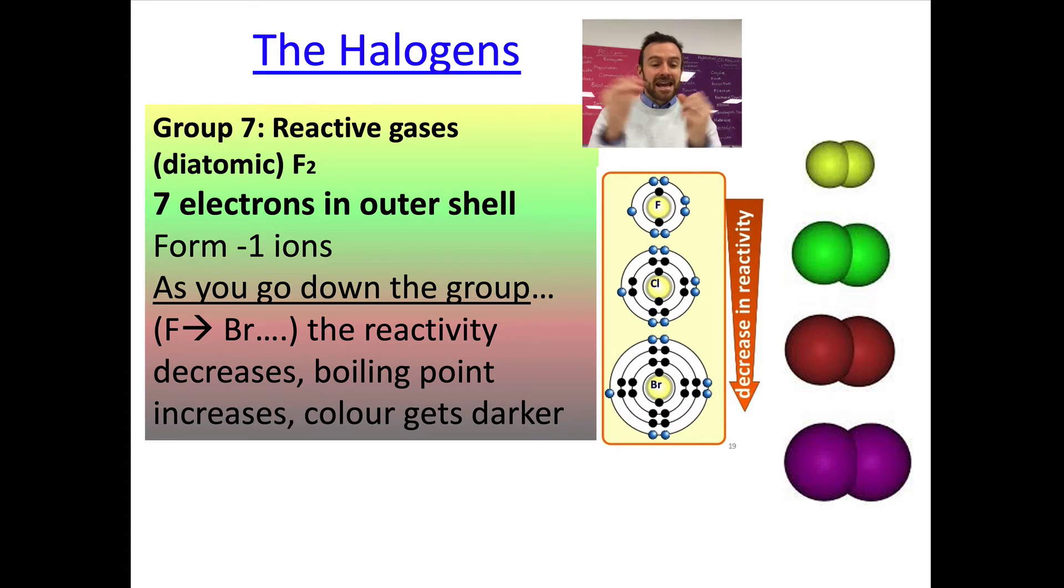And the reason for that is very similar to group one. It's that when they take in an extra electron, because remember, that's what they do. They take in an extra electron. The electron feels a stronger attraction towards fluorine because the electron would only be in this second shell here, quite close to the nucleus. With chlorine, the electron will be coming in at the third shell, not quite as close to the nucleus. And for bromine, it would be coming in at the fourth shell, which is reasonably far away from the nucleus. So, it feels less of a pull. So, this fluorine basically really wants to react. It really wants electrons. Also, trends are the boiling points of these increase and the color gets darker.